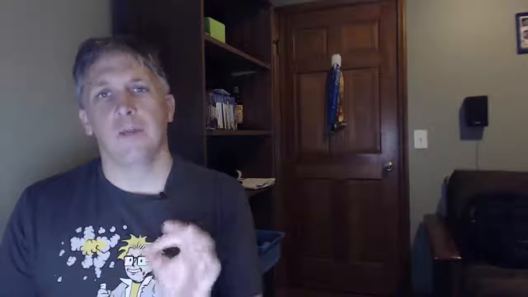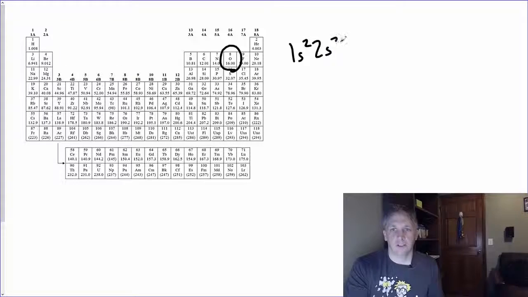So another thing you get, and this is probably my favorite thing about using the periodic table as a guide to electron configurations, is that where an element is on the periodic table gives you an idea of what its electron configuration probably ends with. So let me show you what I mean. For example, let's look at oxygen. If you work out its electron configuration, it's 1s2, 2s2, 2p4.